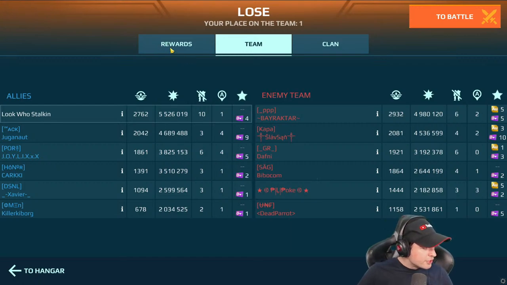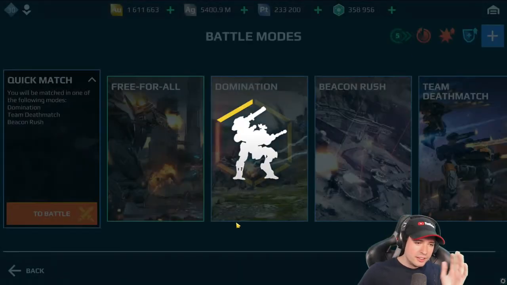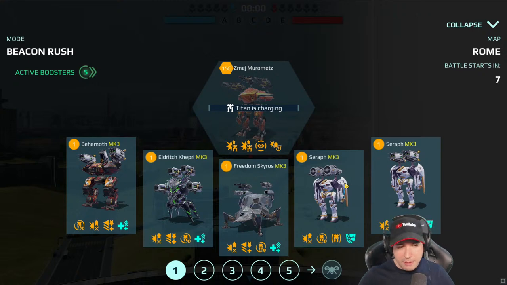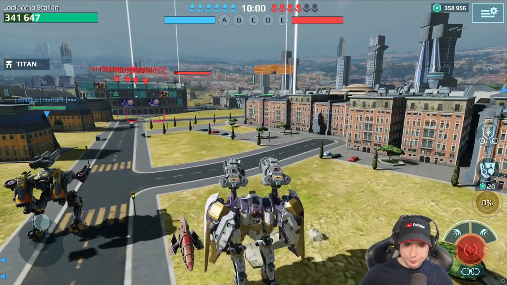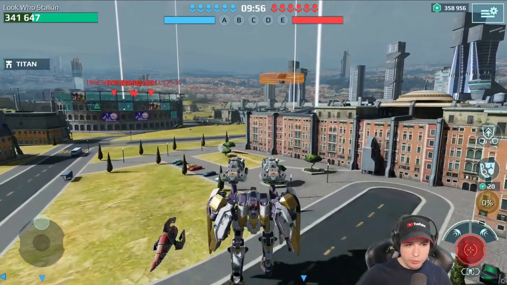So, 5.65 million damage here, again highest damage in the match. We have basically been mostly sniping and using Devastators, and Canyon is not exactly the best map for Devastators. We need longer range maps, shorter range maps for them. So we're starting with the Devastators this time because this map is much better. Let's try and grab this beacon here to the right real quick.